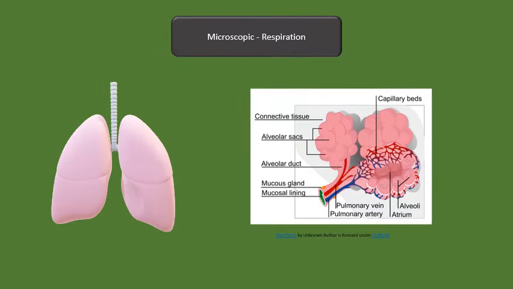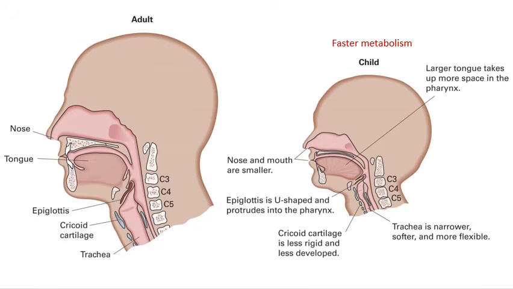Macroscopic is big, I can see it, I can see your chest rise and fall. Then the microscopic piece of the equation is respiration. I can't zoom in on your alveoli and see what's going on, but next stop is going to be assessment, and we have quite a few tools to figure out what could be going on if I have a respiration issue. So that's just kind of visually wrapping up the difference between ventilation and respiration. With all that said, we're going to wrap up anatomy and physiology with covering some differences between adults and children.